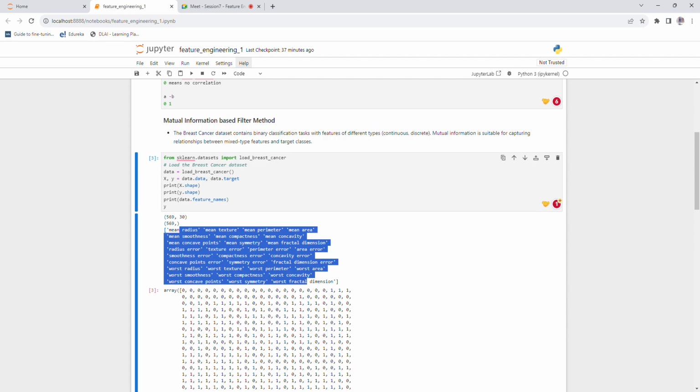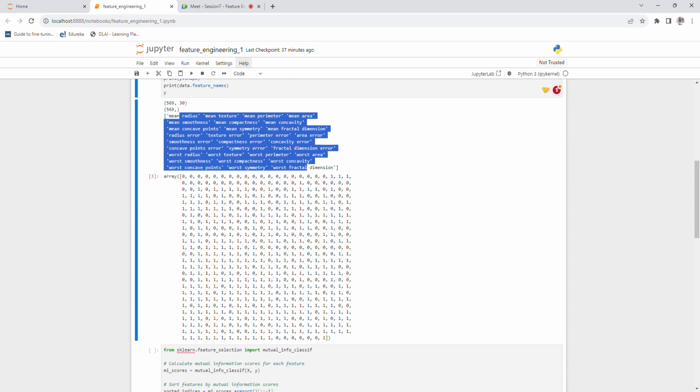You take a threshold. If the value is above 0.7, I will take it, and let's say above 0.7 you have 10 features. You take all those 10 features and run the machine learning model again with them. You again test whether it is overfitting or not. If it is still overfitting, you come back again and reduce further, increase your threshold to 0.8, and let's say above 0.8 you have only 4 or 5 features. Take those 4 or 5 features and again try. This is the process that we generally follow.